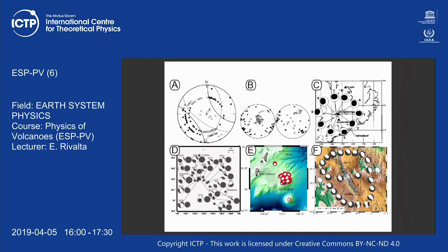This is Miyakejima again. Have a look, these are the earthquakes, the biggest ones. These are magnitude 6 earthquakes, some of them. I mean, they're quite big. And the ball close to the focal mechanism is the isotropic part. So it's a huge isotropic component. Some of them are double couple plus isotropic, but some of them are not. Look at this one, look at this one. They are far from being double couple. There is a deviation.